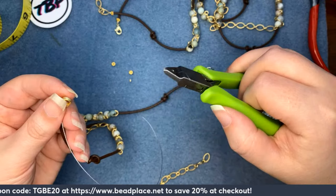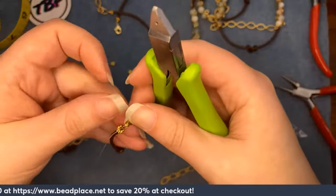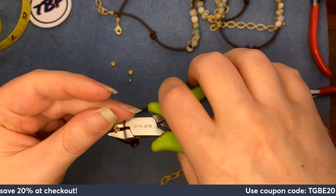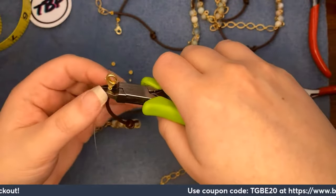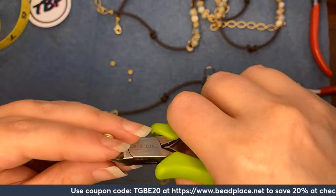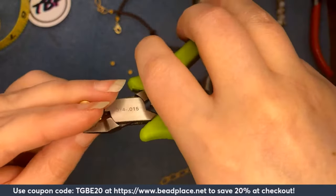Okay, so this is a standard 2x2 thick wall crimp. These are manufactured by Softlex Company, so you guys know they're top quality. Just make sure you're using good quality crimps with these pliers, because otherwise it's not pretty.